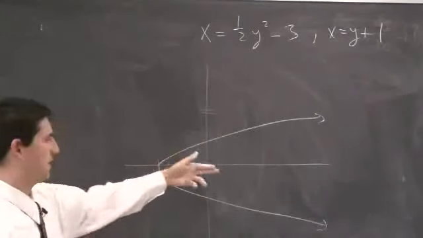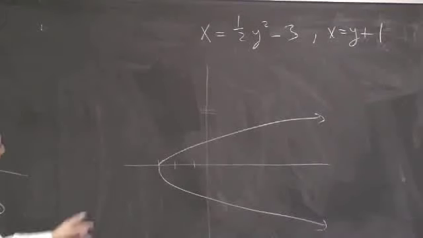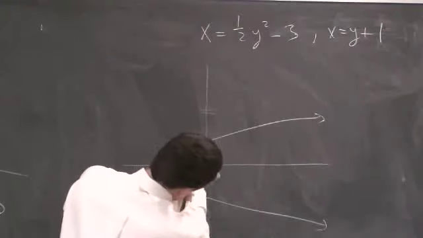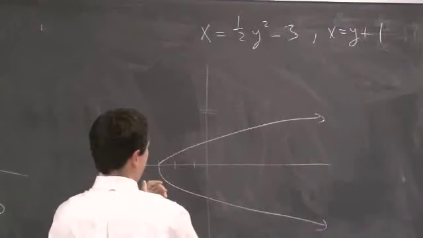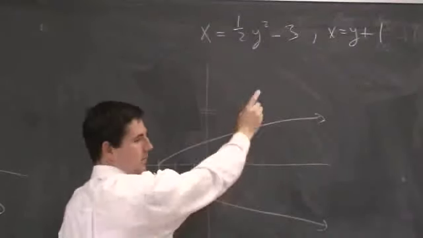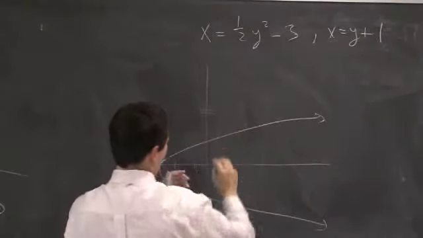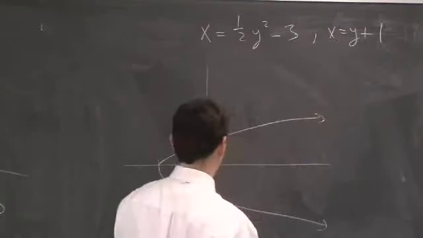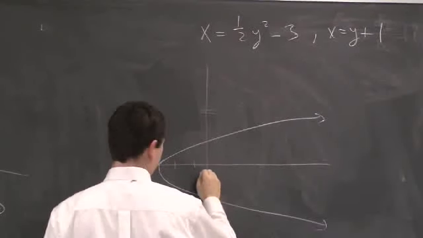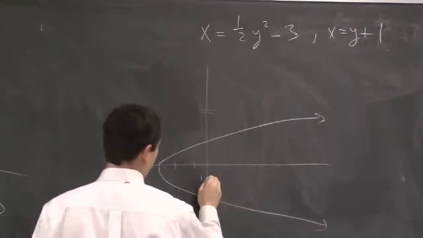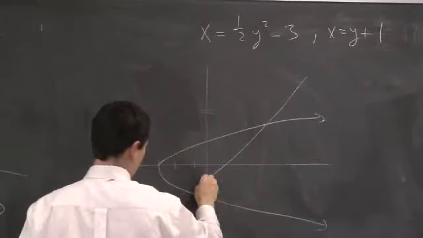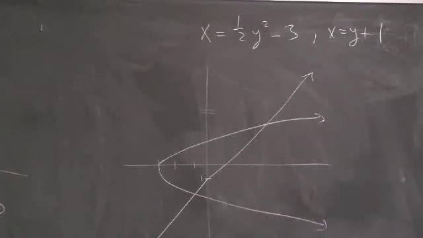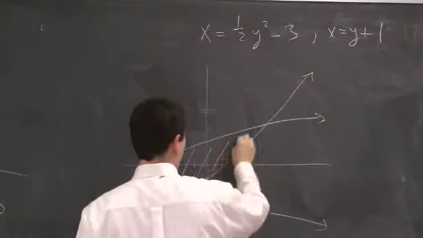Okay, that should be symmetric about the middle, but it's not, but we don't worry. And then x equals y plus 1. So that should be a line that goes like this. Or no, like this, because if x equals y, then y equals x. But then we've got to shift it by 1. Of course, that would actually be the same thing as y equals x minus 1, so I could just shift it down by 1. And you get something like that, and something like that. And if I want the region bounded by these, I now get this piece.